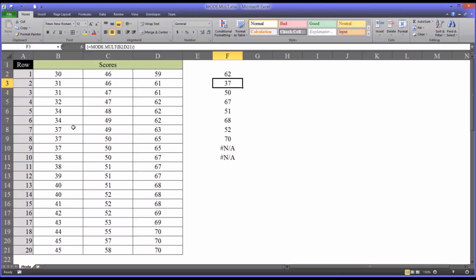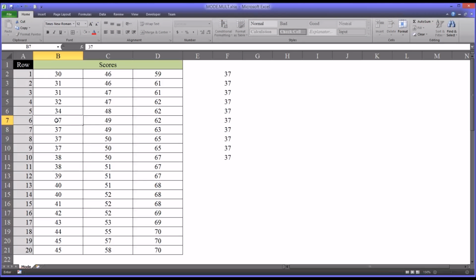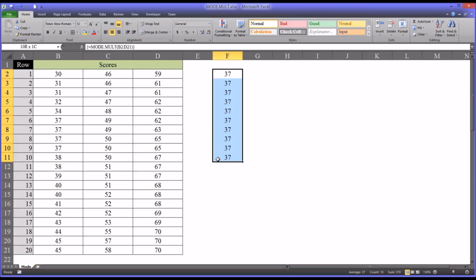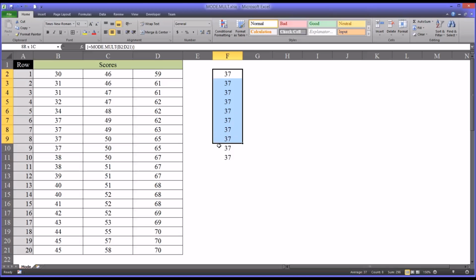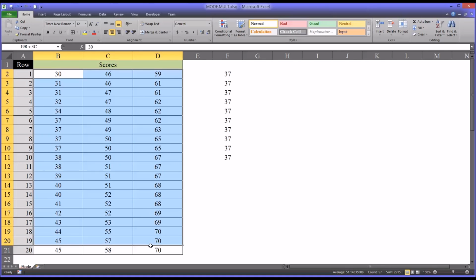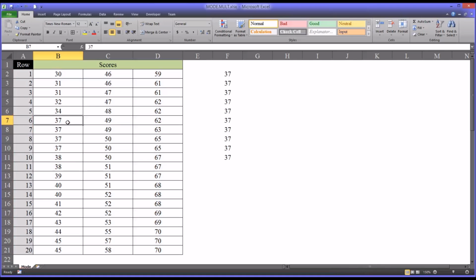And if I wanted to add yet another 37 value, I'll replace this 34 with a 37. You can see now all the cells return 37, right? Because it appears 4 times and appears every time here. So this is now a unimodal distribution instead of a multimodal distribution. It has just one mode. So I'll return that value to 34.